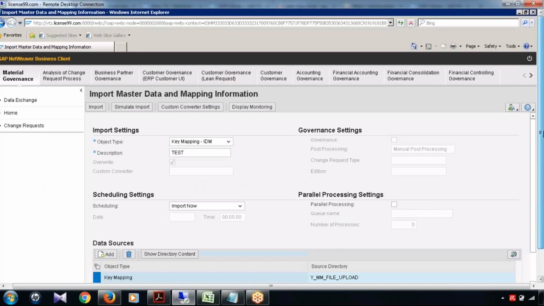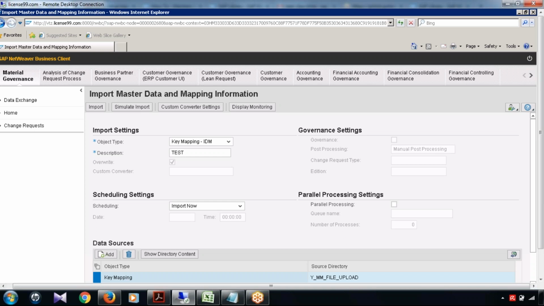Basically, if you see in the real-time process, instead of using the key mapping, as I said, we used to write a piece of code in the inbound function module. Between key mapping and value mapping, in the majority of cases we use value mapping, just to make sure of the value replication or value input of a certain attribute.